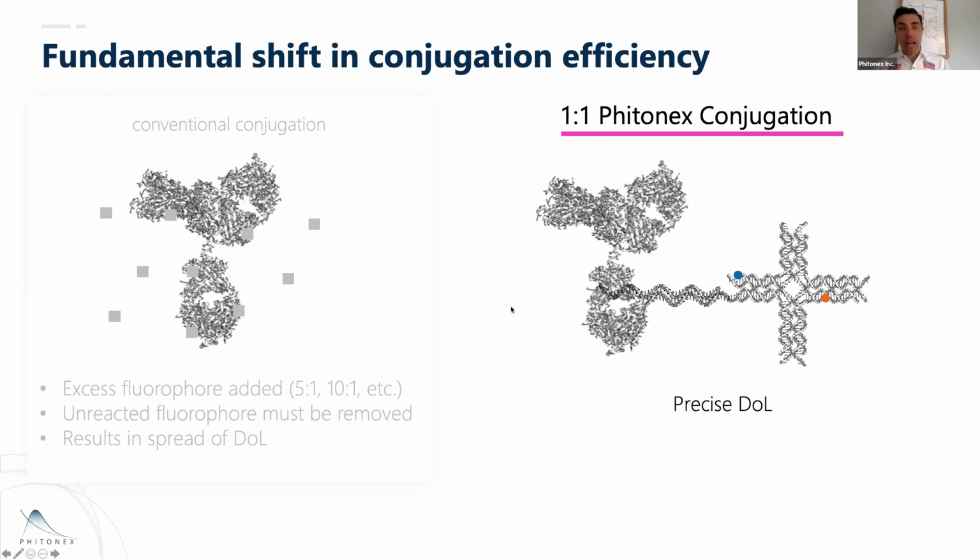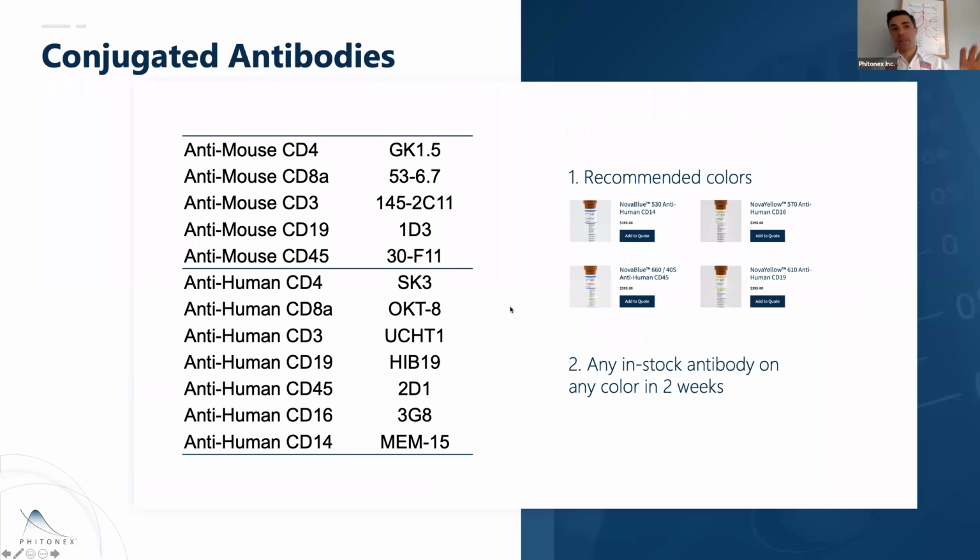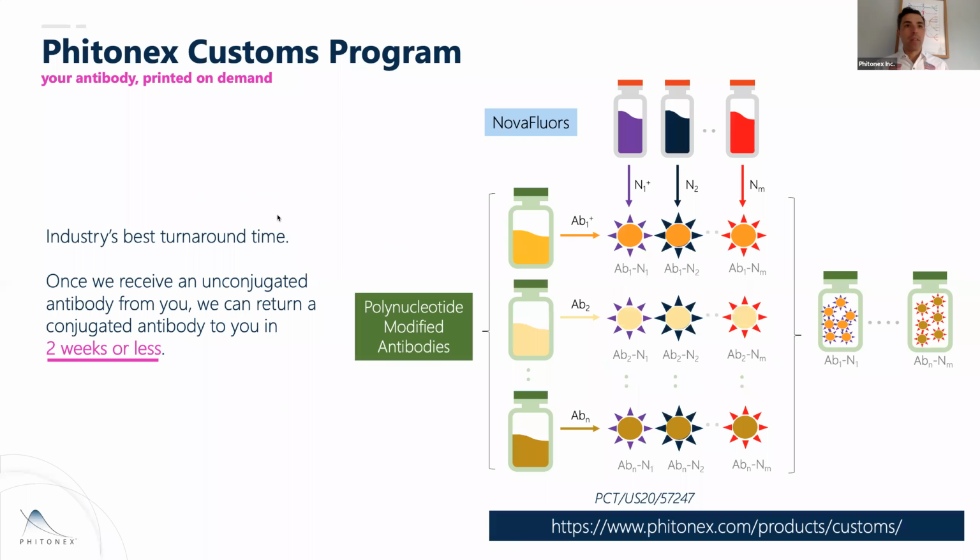What we've done with that is we've got a certain set of menu now, right? We've got these 12 specificities across mouse and human. But I think the more fun update here is our ability to leverage that for any of our in-stock antibodies, which we can then print out on new colors, but then we can also take in any antibody from anybody, do a one-to-one conjugation on that on any of our in-stock colors, and do it, this should say now on our custom program, 3 weeks or less. We're actually able to print those out and verify that it's one phyton on one antibody interaction, right?